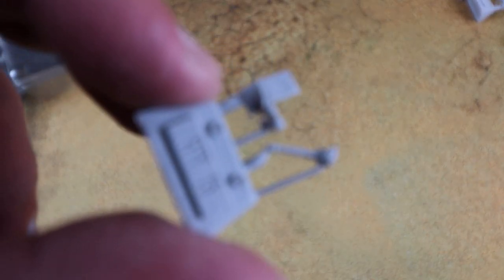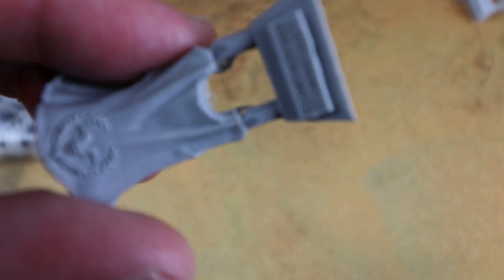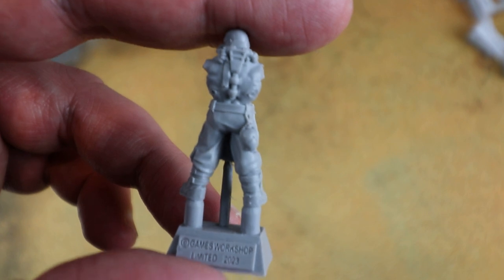And then obviously for collectors, they're nice to just paint up because they're cool models at the end of the day. Like I say, there's quite a lot of pieces in this set because you've got quite a few guys to build up. So again, like with Ajex, it's going to be a case of take your time, make sure you're not rushing the build, and just enjoy the experience of building them and painting them up.